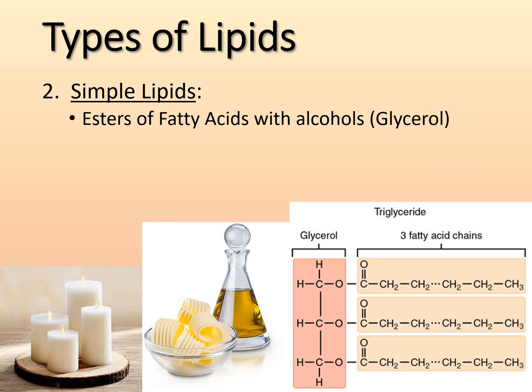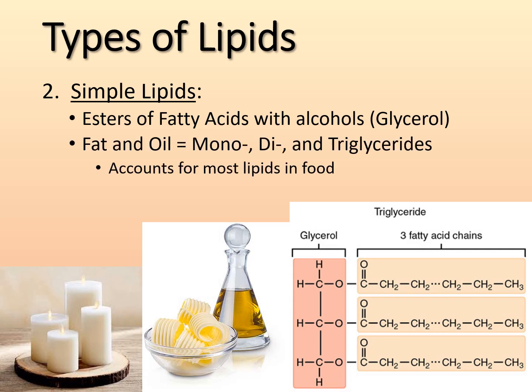Okay, so now that we know about our different types of fatty acids, we can start creating these more complex compounds of fats or of lipids. So we have simple lipids and we have complex lipids, and these are all kind of considered fats, okay? So simple lipids are essentially those fatty acid chains. We have 3 of them, right? And we put them together with an alcohol, such as glycerol. So we have fats and oils, right?